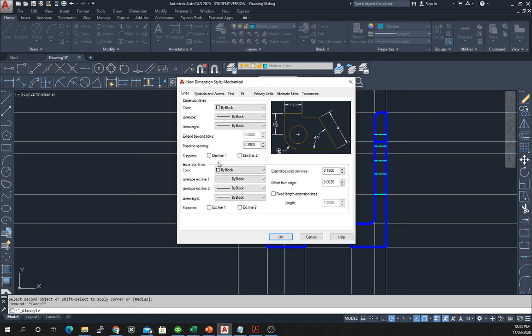Okay, so under the lines tab, the extend beyond dimension lines should be 0.125.